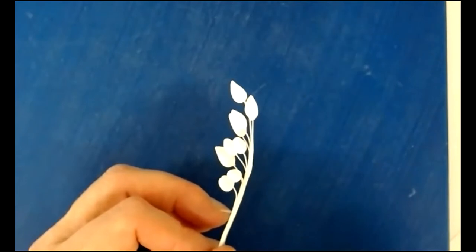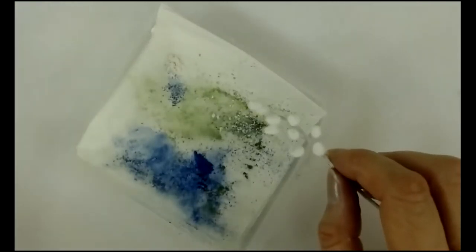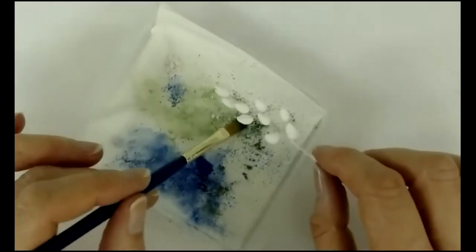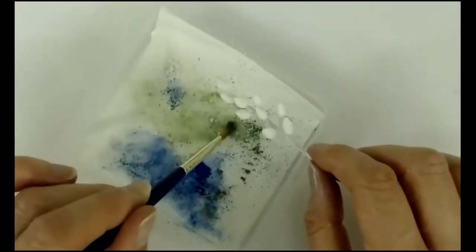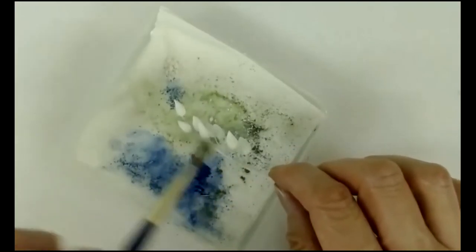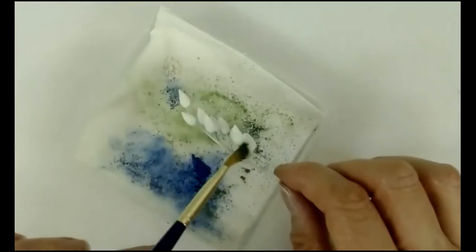So these ones I want to be quite careful with. I'm just going to really add a little bit of green. So I'll bring in my colour. And my brush is a little bit bluey, but I'm not too worried about that, because if I just go into the green, if anything, it's going to give it more of a eucalyptus look, which is quite interesting as well. So we're just going to brush the stems and the base of the buds.